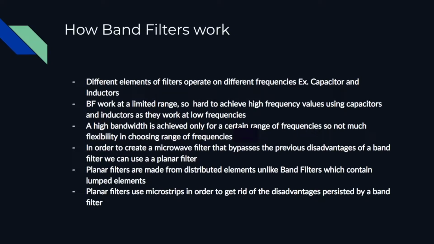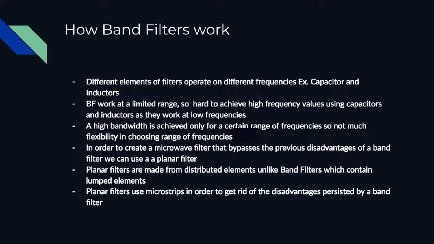For band filters, which are the most common type of microwave filters, they work at a limited range of frequencies. So as a result, it is hard to achieve high frequency values when using capacitors as well as inductors, as again they work at low frequencies. A high bandwidth is also not achieved with band filters, only a certain range of frequencies, because then not much flexibility is given in choosing what type of frequencies you're able to have.